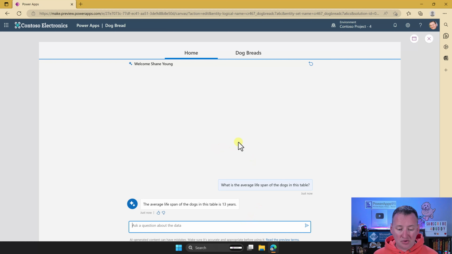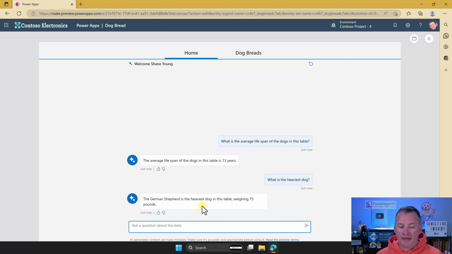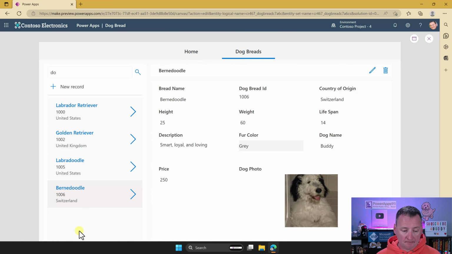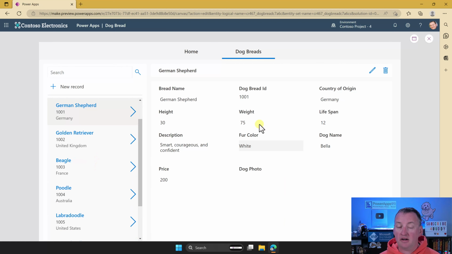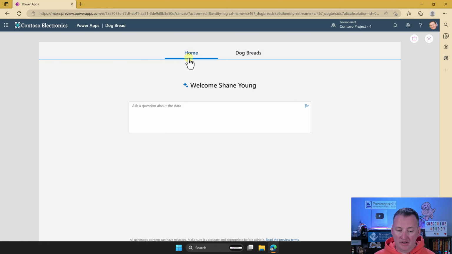And I can continue to ask it questions, right? What is the heaviest dog? Think about that. What is the heaviest dog? The heaviest dog on this table is German Shepherd, weighing 75 pounds. If you go back over here and we get rid of our filter, if we were to look through all of these, we would find that the weight is 75 pounds for the German Shepherd, and he is the heaviest one that they put in our sample data. But the magic to me there is that I didn't say what dog has the greatest value for weight. It jumped from "what is the heaviest dog." It understood I meant weight, and it figured it out. I think that is really interesting, right?